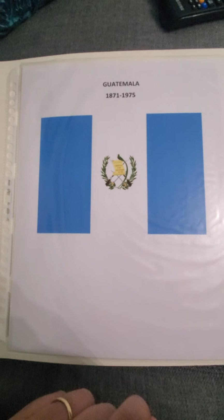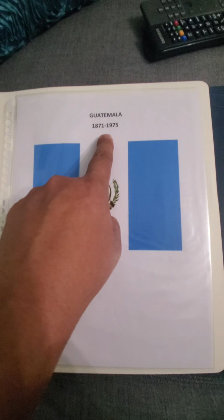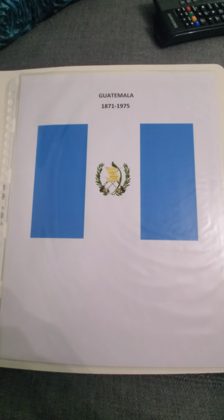And one thing I forgot to mention, so this is, of course, my first album, and this covers Guatemala 1871 to 1975.